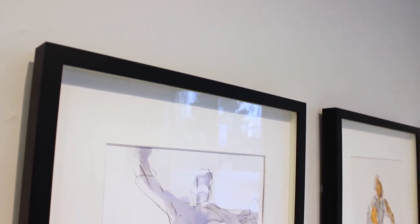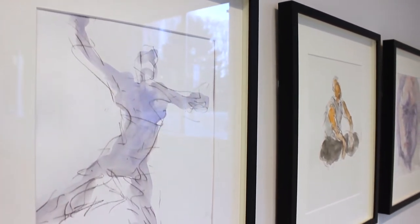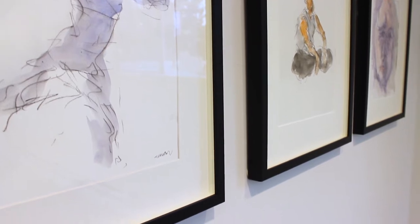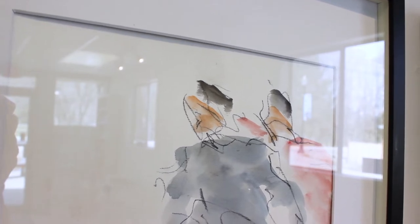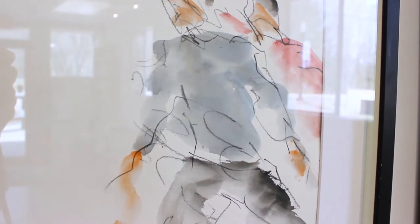The art gallery is divided into four separate spaces, giving each artist their own space to bring the work together and let the work speak for itself. When you first enter the gallery you come and meet Michael Griffin's work. On the wall straight in front of you is a series of gesture drawings that Michael was doing when he was visiting a local ballet school in Kelowna.